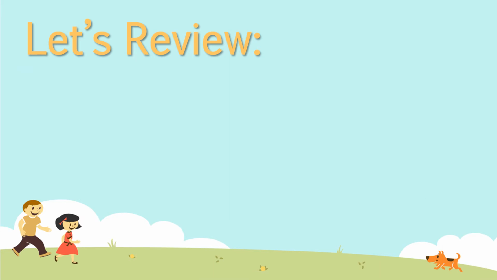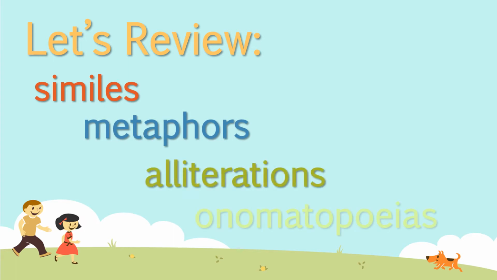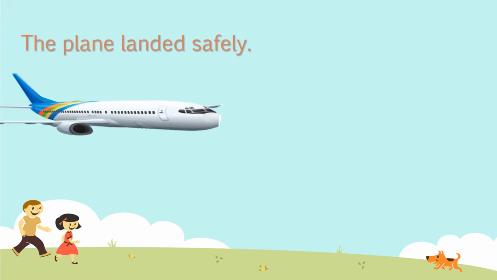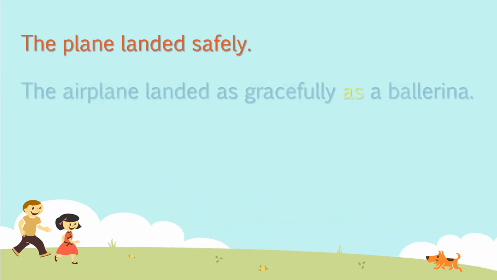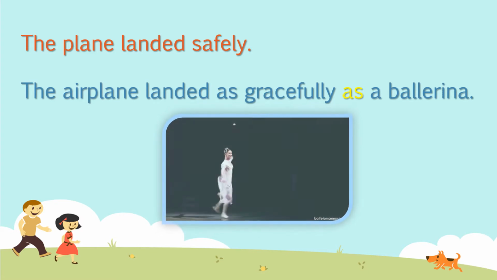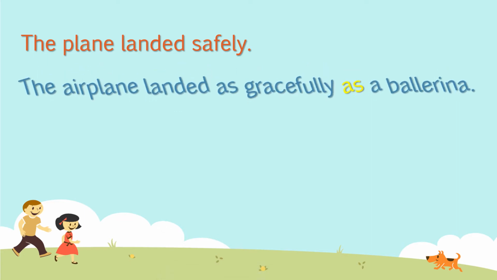In last week's lesson, we looked at similes, metaphors, alliterations, and onomatopoeias. If you missed it, let's review. Let's compare these two sentences. The plane landed safely. Our second sentence, the airplane landed as gracefully as a ballerina. Which sentence would you say is more descriptive? That's right, the second one.